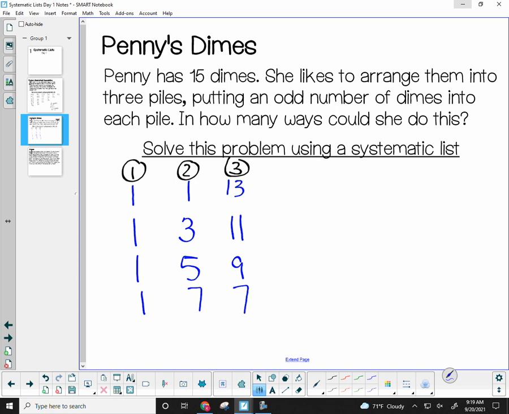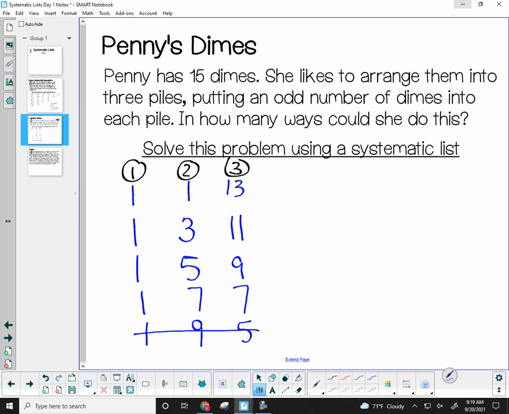All right, so now, what happens if I go 1, 9, what would this become? 5, but don't I already have the pile 1, 9, and 5? I do. I already have that pile, so I don't need to count it again.